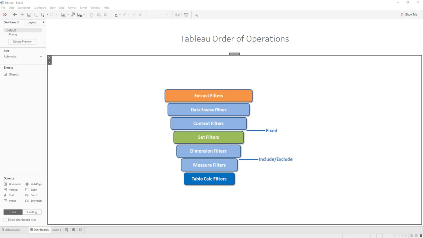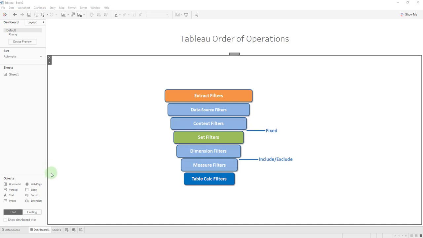So I have a graphic that we're starting with here. It is Tableau's order of operations. There's plenty of documentation on this if you wanted to do some further reading. But for now, let's just go ahead and break down our different filter types contained within this graphic. Now, I will let you know that include and exclude LODs, we see those on the screen there. That will be its own separate video. Those can be a little bit tricky, as well as set filters. So we'll go over everything else on this view right here, except for set filters and include and exclude expressions.